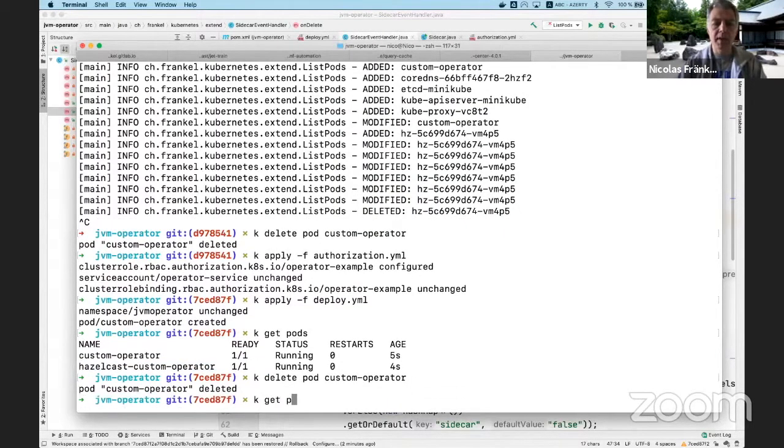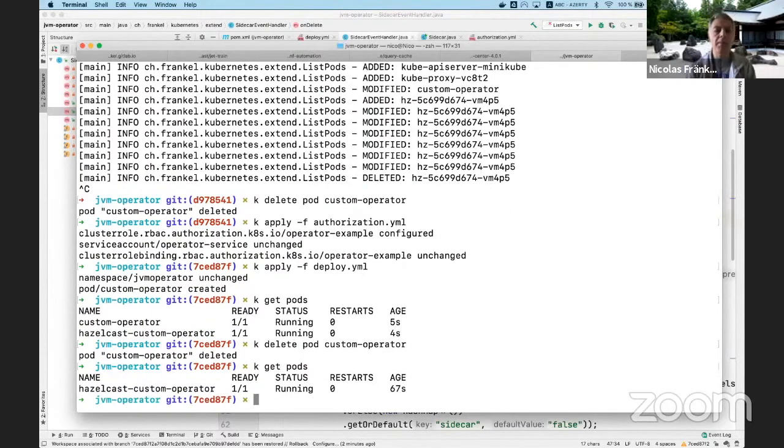And so normally I should have no more pods, but I still have one pod. How? Because the problem is I removed the pod that contains the code that should delete the Sidecar. So this on delete stuff doesn't work for us. It's not the right way to do it.